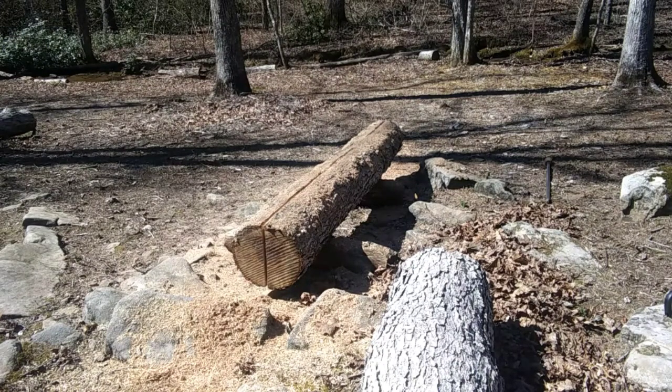Today I'm cutting up some logs to put in our driveway. I'm going to build a makeshift type bridge out of pretty good sized white oak logs.